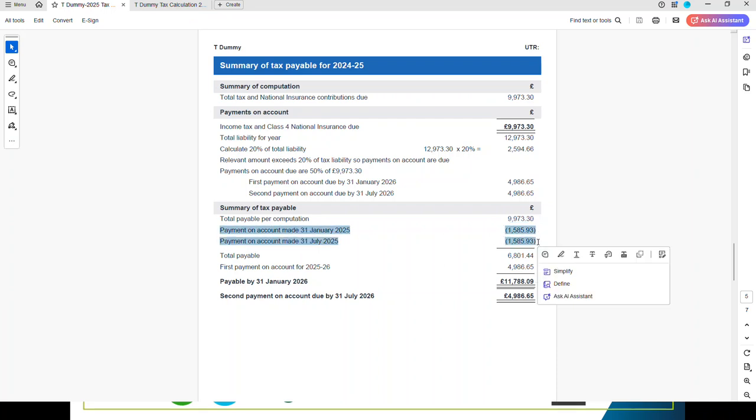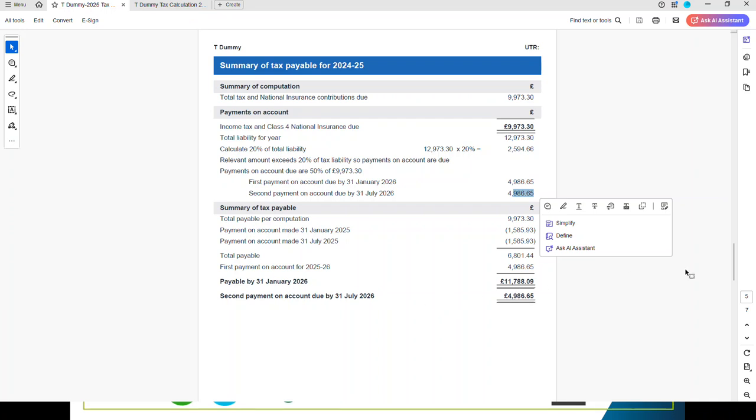If you have made the payment on account in the previous year, that comes off what you need to pay. As an example, this individual has made the payment on account in the previous year, so that reduces the 9973 to 6801. What they need to pay is 6801 plus 4986, which is 11788, your first payment on account, due on or before the 31st of January. The second payment on account, 4986, is due on or before the 31st of July 2026.